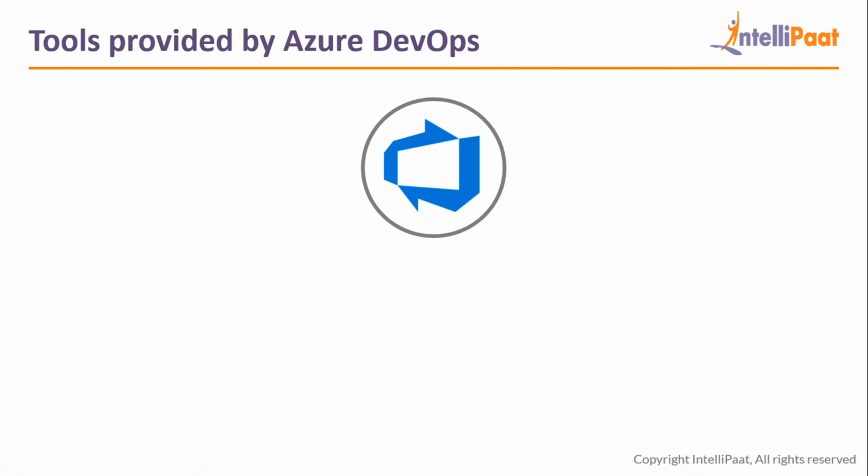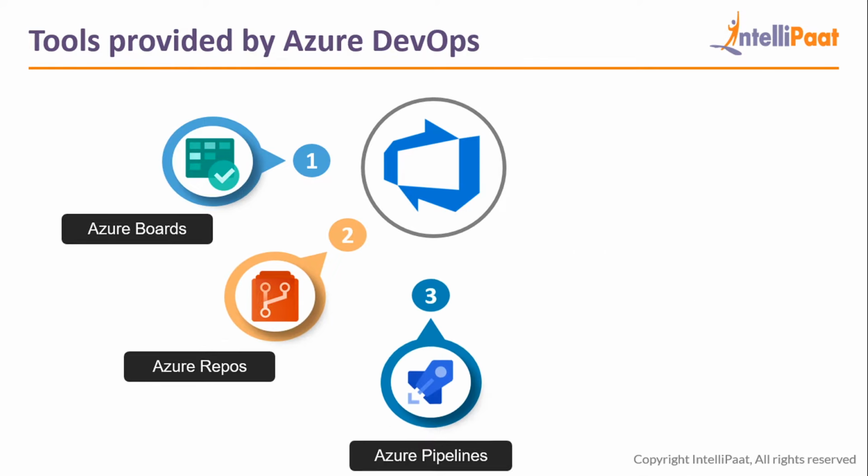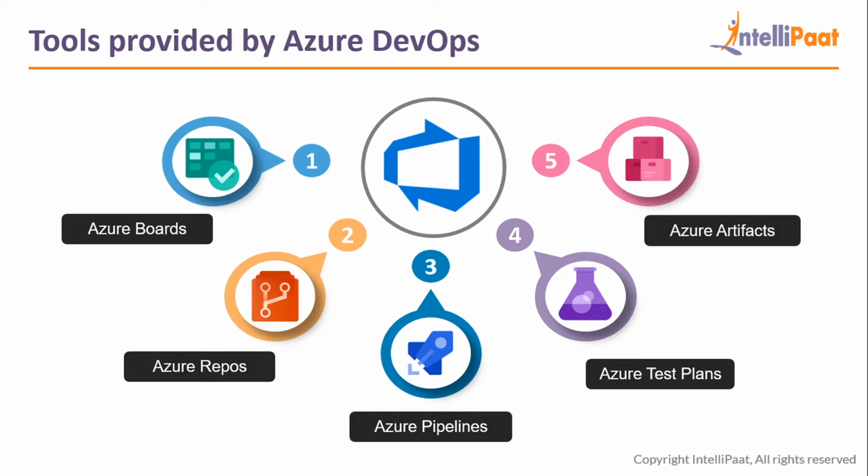So now let us look at these DevOps services which Azure DevOps provides. So the first service is boards, and then Azure Repos, and then pipelines, test plans, and artifacts. Azure boards is basically a Kanban board where you can assign work to your teammates, assign work to your subordinates, and also you can check out the available bugs, available issues, and then you can just click on them. Then once you go inside that, there will be other information about that issue or bug. So it is basically a Kanban board where you can manage your entire projects, bugs and issues, and every single other work done.